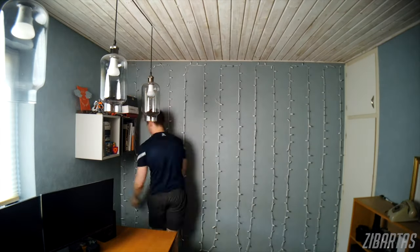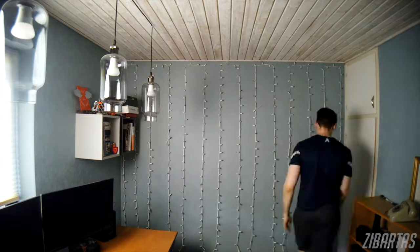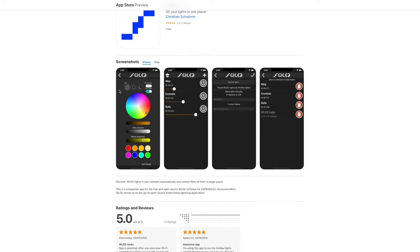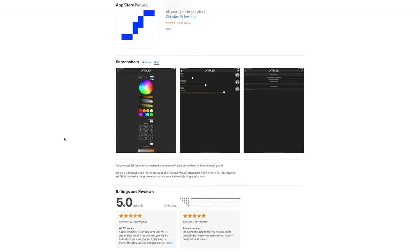Only the beginning of our array will be connected to the controller. We need to set up an ESP8266 chip. It has a Wi-Fi chip, so that's gonna be the thing linking our lights with our home network. The firmware I'm gonna be running on this is called WLED and it's really cool. It has companion iOS and Android apps, so you can control it with your phone. Setting this whole thing up took me like 3 minutes max, and I'm gonna be linking the official tutorial down below. To power this entire thing, I got myself a 30A 5V power supply.